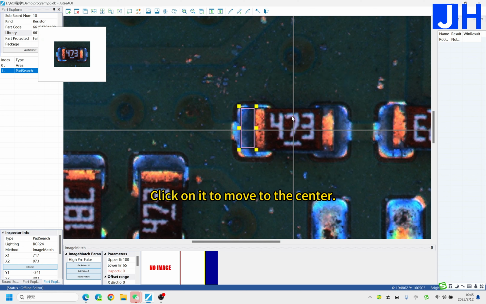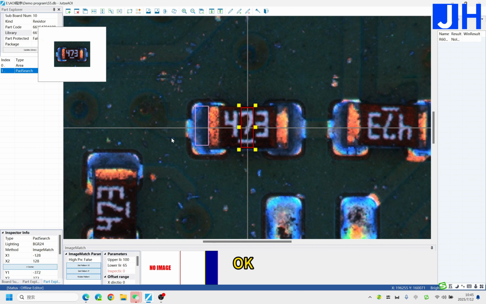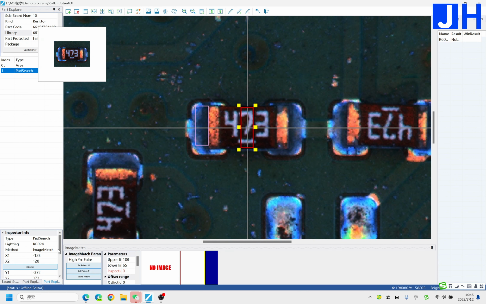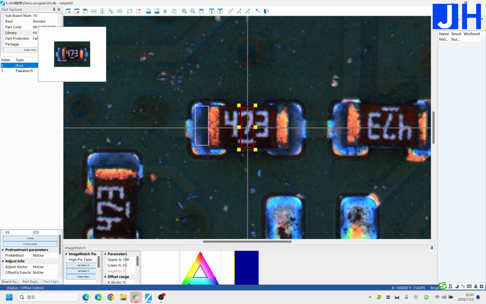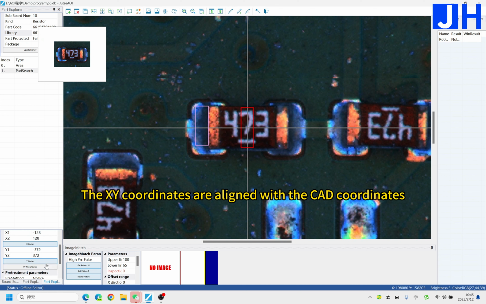Click on it to move to the center. Frame this pad. We click XY to align. OK. The XY coordinates are aligned with the CAD coordinates.